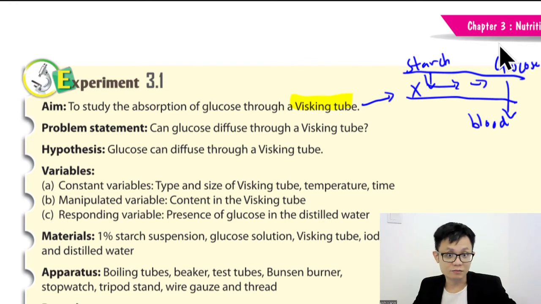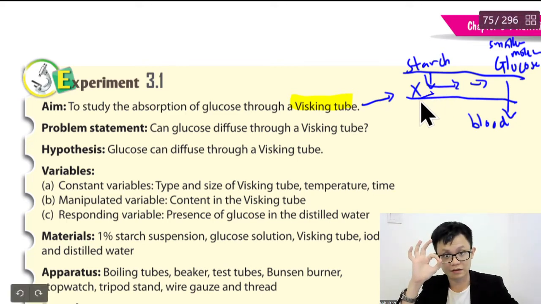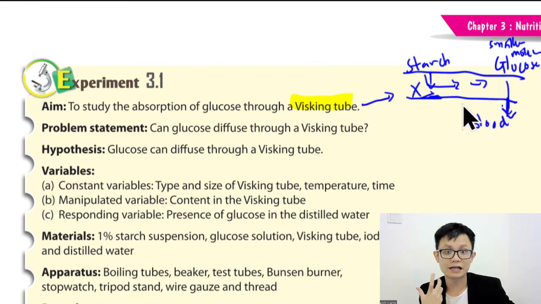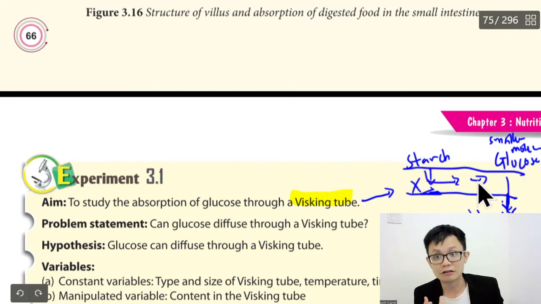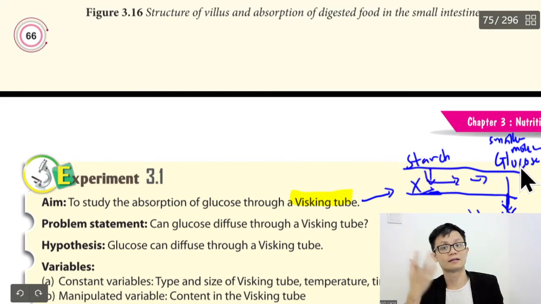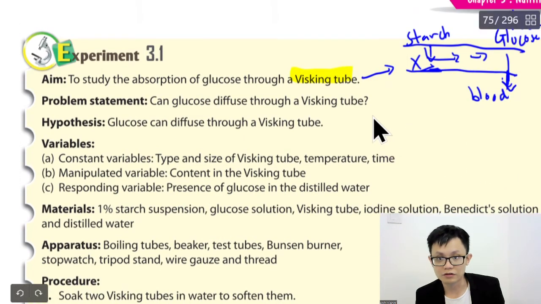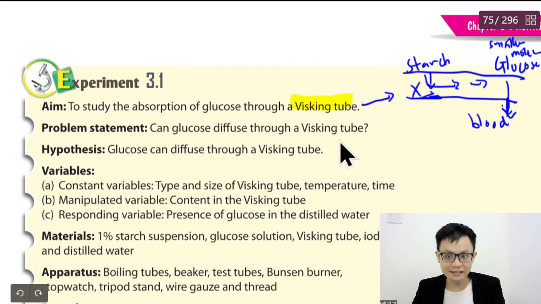So glucose is a smaller molecule. Why can this thing not come out? Because it's big. The starch molecule is big, so it cannot come out. The glucose molecule is small, so it can come out. Our body is very smart, because our body has enzymes. The enzyme will break the starch into glucose. Then it can come out. But the starch you cannot, so you just keep it as starch, then it becomes food or whatever. So the whisking tube is actually a representation of the intestine.